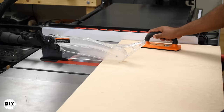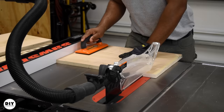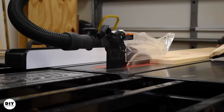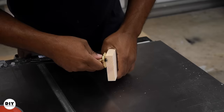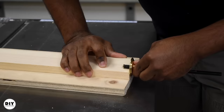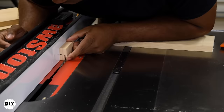Since I modeled things out before heading into the shop it really sped this part up, allowing me to focus on making the cuts as accurate as possible. To make the drawers I needed to make a quick jig that would allow me to adjust the saw blade so I can make accurate rabbet cuts. The goal for the jig is to transfer my practice session over to the final piece. Since I'm in the middle of these cuts I find it easier to use a table saw rather than setting up a dado stack.